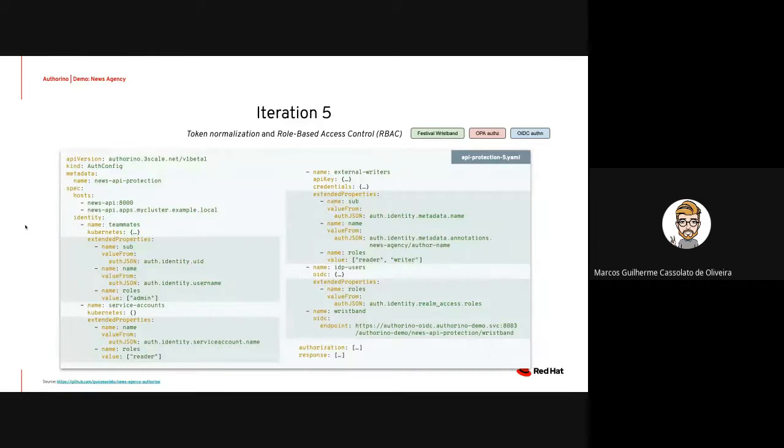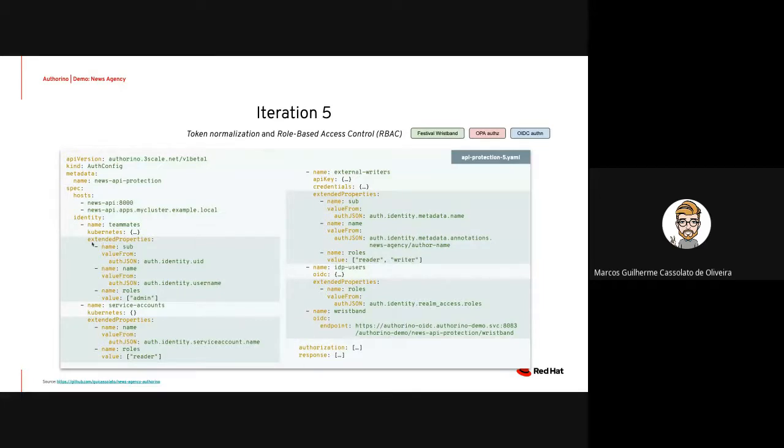For example, that allows you to simplify some authorization policy that you write, or, as I will be showing here as well, in case you want to issue another token, exchange the first token for another token issued by Authorino, which is the concept of festival wristbands. You can also do that in a simpler way. So very quickly here, okay?